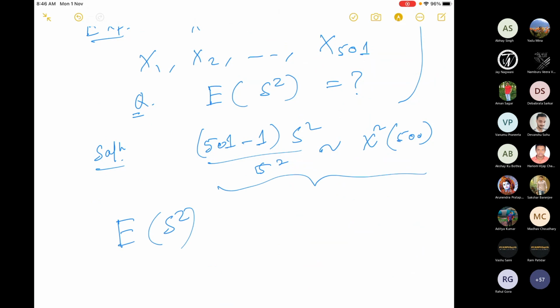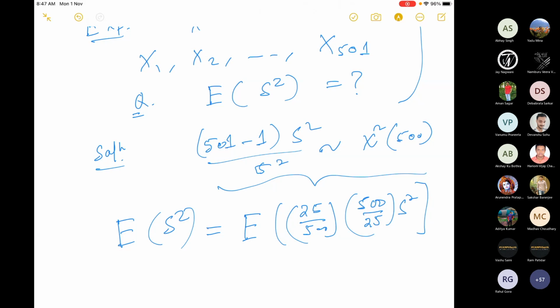We know this is the distribution. So basically, this is expectation because I want to use this. So it is 500 by sigma square, which is 25. Anyway, so you can write 25 by 500 times 500 by 25, because I know the distribution of this part, which is the chi-square, 500 by 25. So I multiplied this because this was a square. So here I multiplied by 25 and 500 in the denominator, so that the 500, 500, 25 get cancelled.